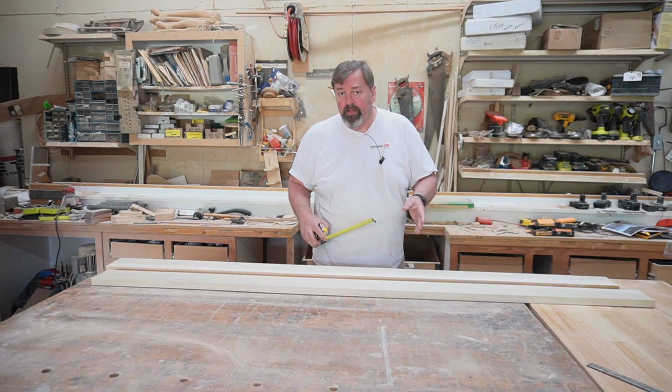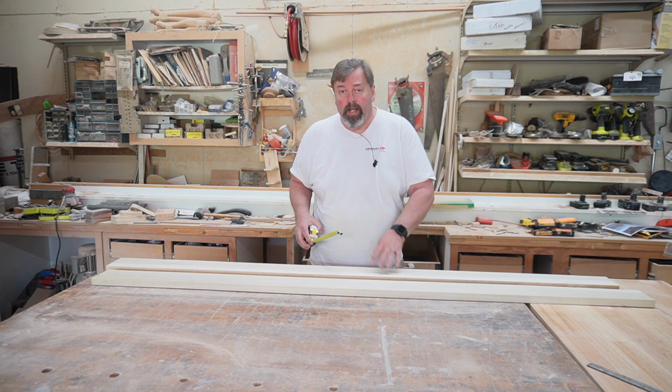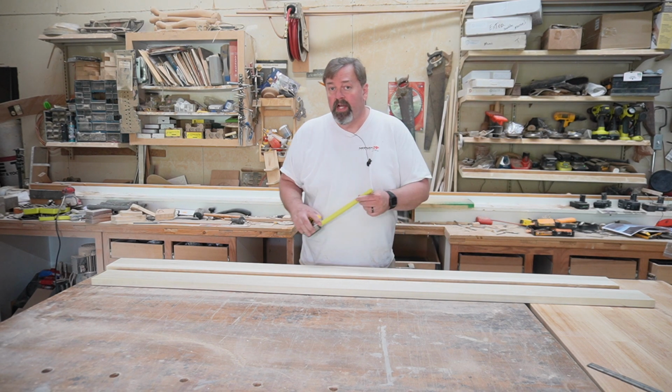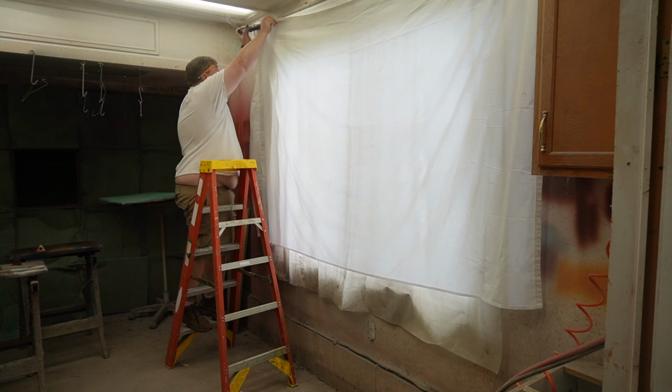Let's get some measurements, and I'll take you through how to measure for the window stool, because it's really critical that we get this part right. Once we get that right, everything just kind of falls into place. So let's go into the paint booth. Get rid of this bed sheet.